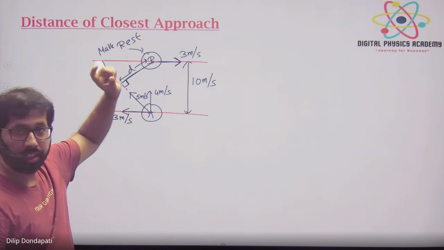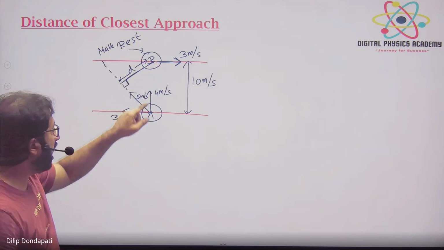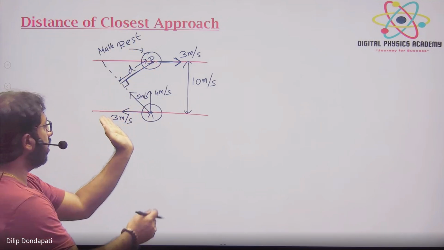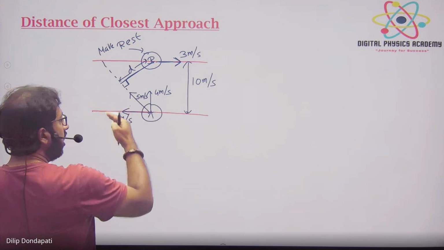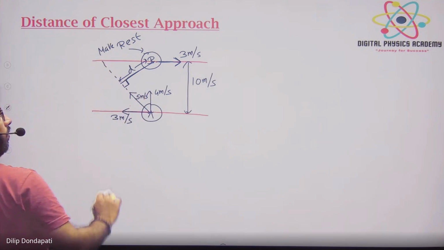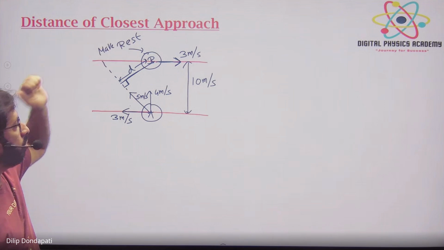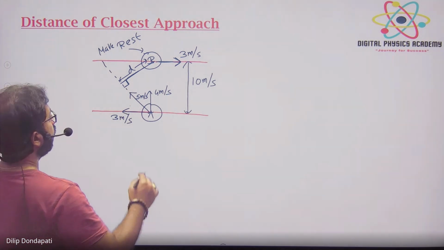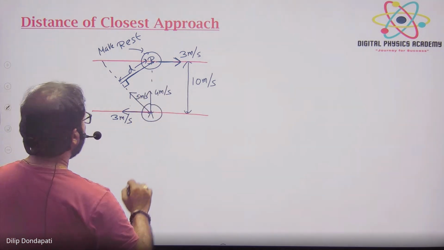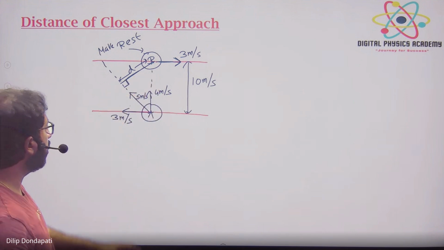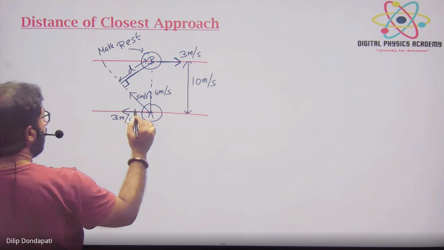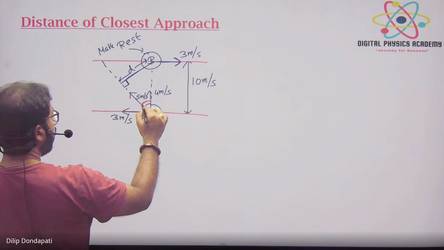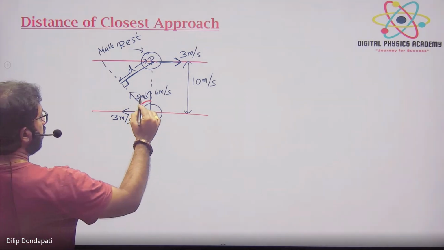See, B is at rest, right? With respect to it, where is A going? See, it has two velocities: one is 3, one is 4. The resultant is this direction, 5. So it is going only in that direction. He's asking how much the shortest distance is. Use some maths and try to find it. Distance D. You tell me what is this angle? 37. Good. This is 37 degrees.